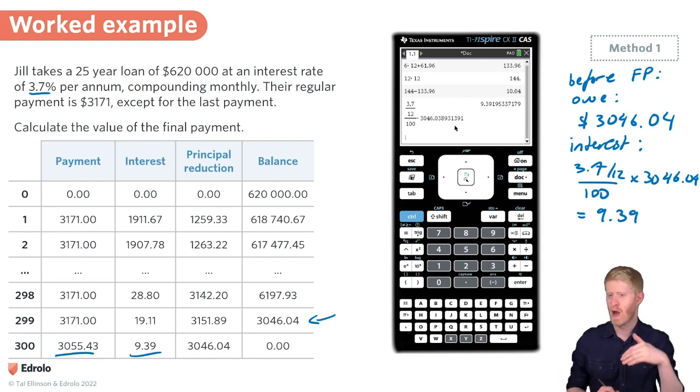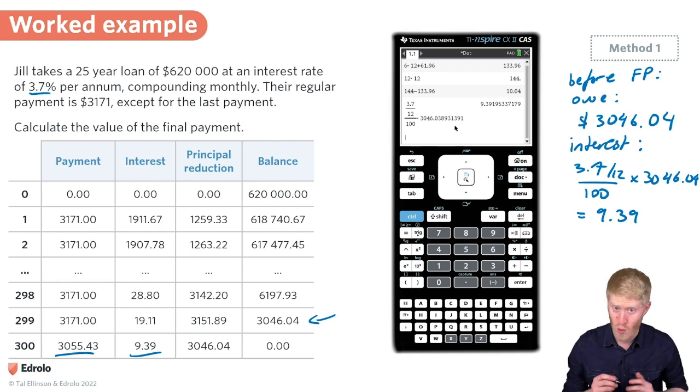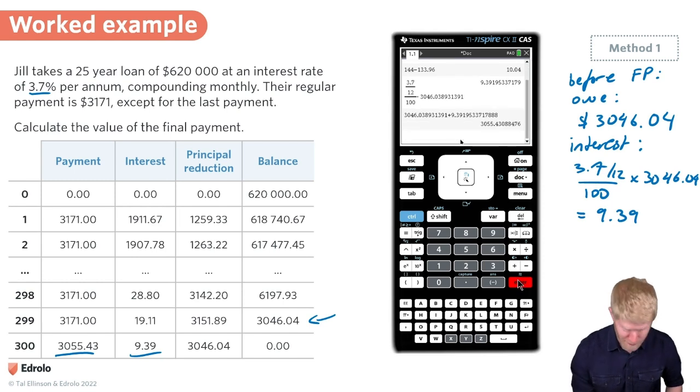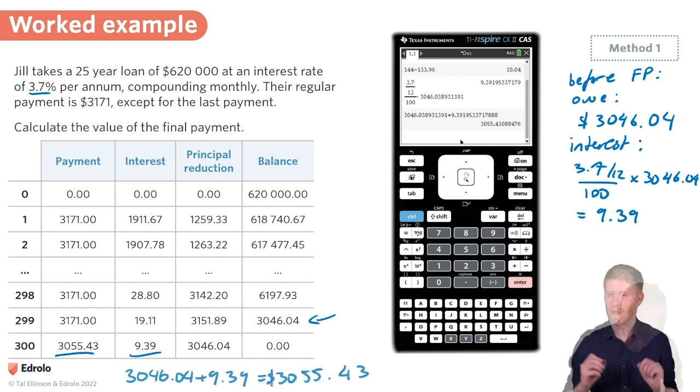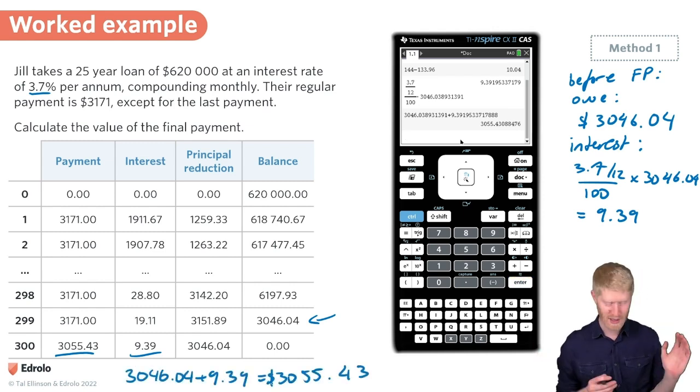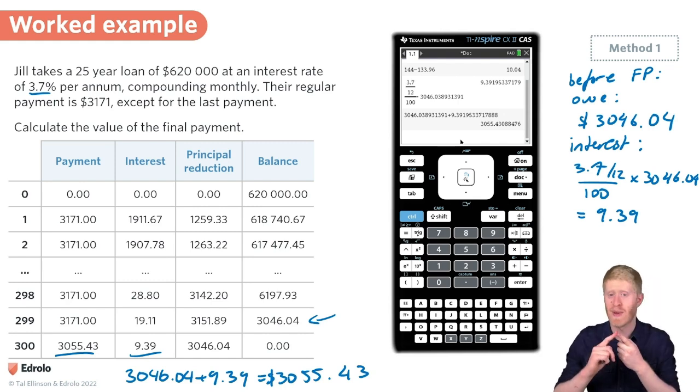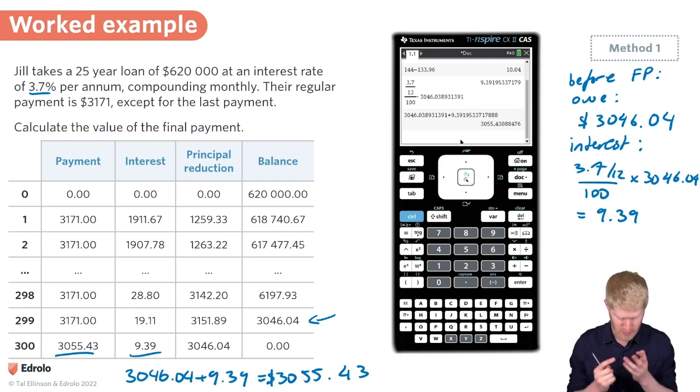That before our final payment, we've increased with interest. Now, to work out how much our final payment should be, well, we'll take how much we owed, which was this amount of money, and we're going to add the interest, which is that. We press enter, and our final payment is $3,055.43. Make sense? If that makes sense, then well done, because a lot of students find this really hard. Yeah? Two steps. What is the balance prior to the final payment? What is the interest I have to add to that? That's how much my final payment should be.